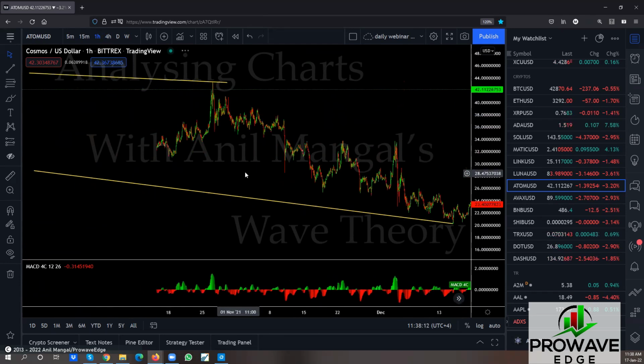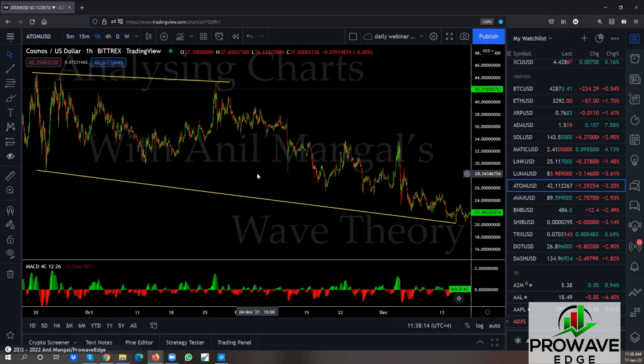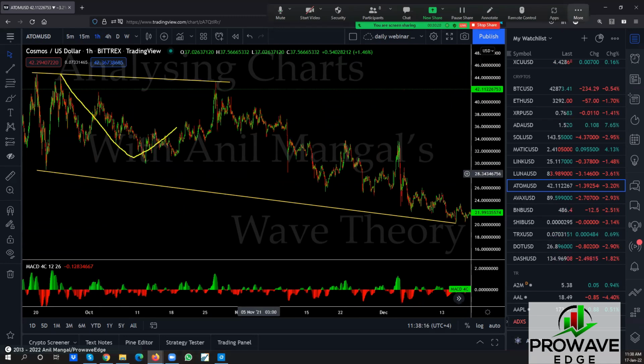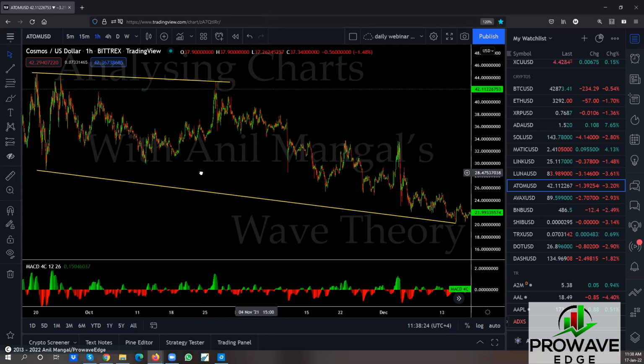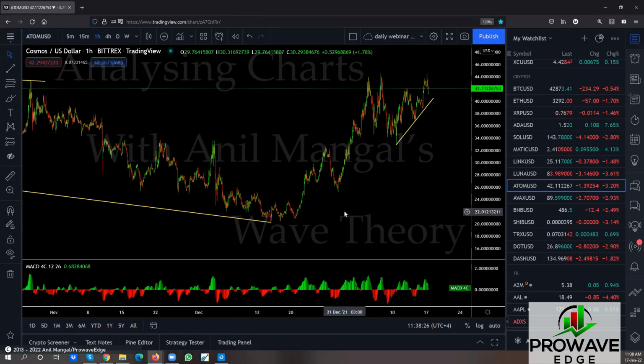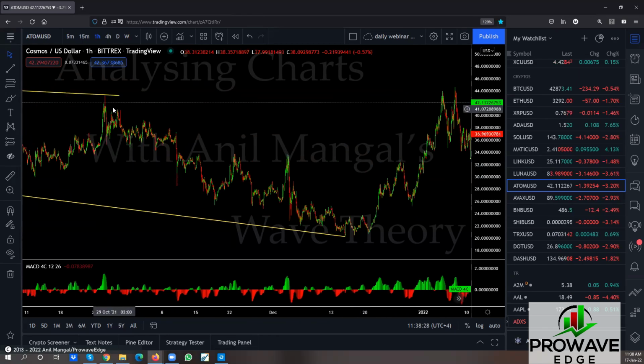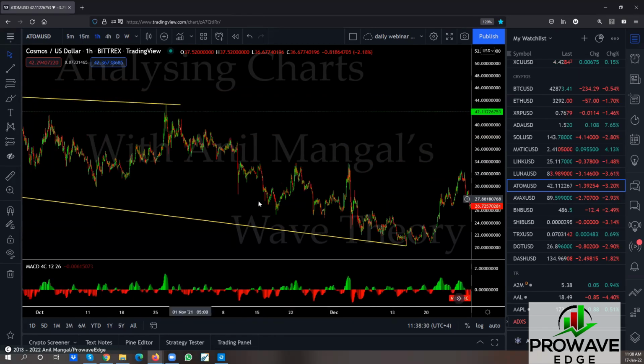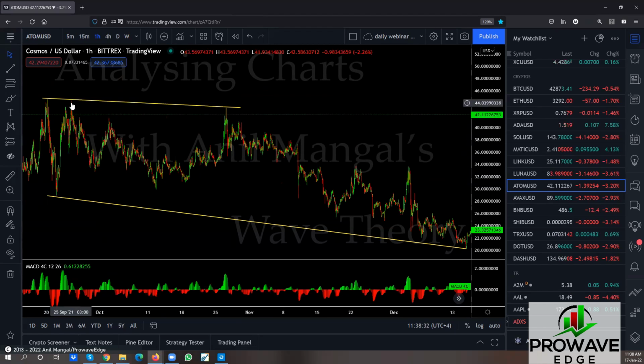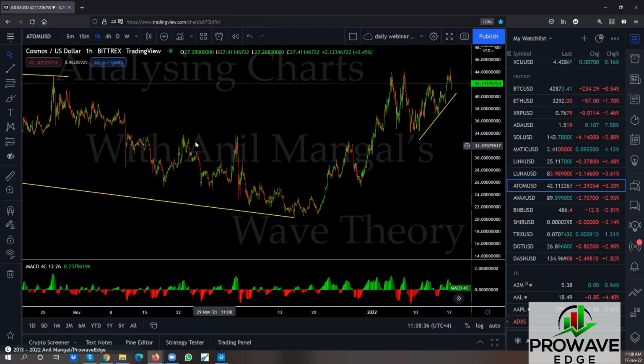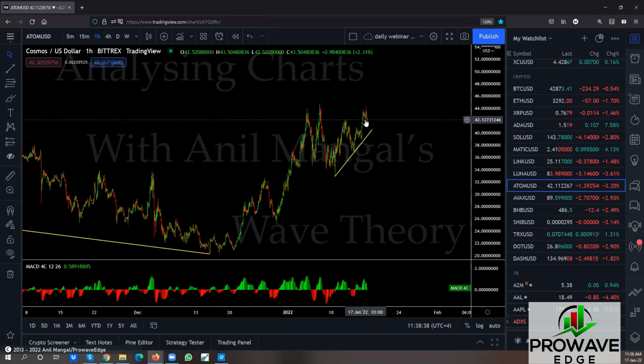So if that is all, if we're still in the sideways move, let's assume that is not all. Let's go over the option that this was a 1, 2, 3. Then this up move would have to be equivalent to this up move. If they don't look equal, this one is much bigger. So I would go with that as a C wave that went very slow. So more like a 1, 2, 3, and a C wave that went very slow down. So let's see if this pulls back, that would be a good buy setup.